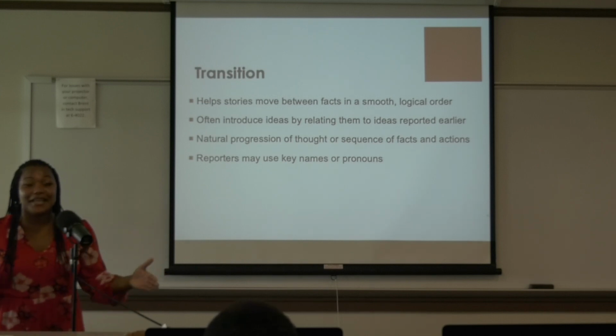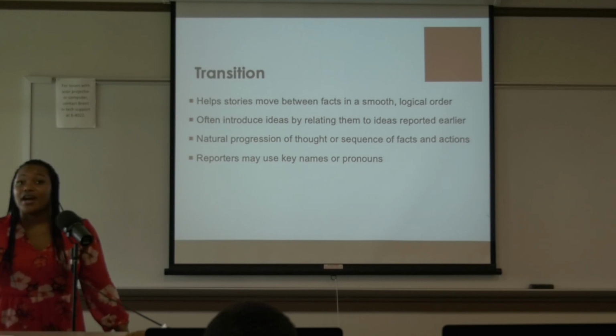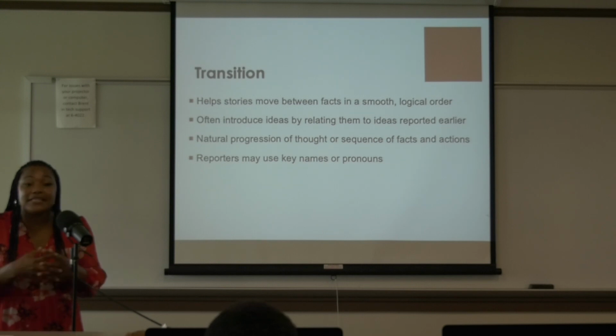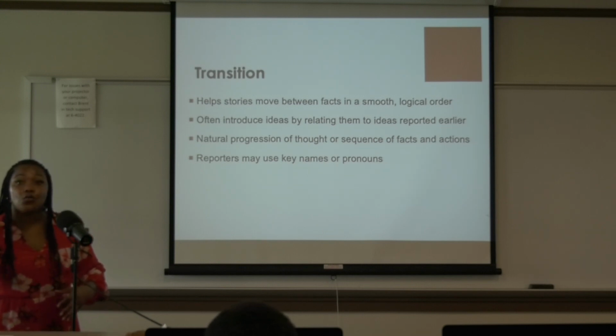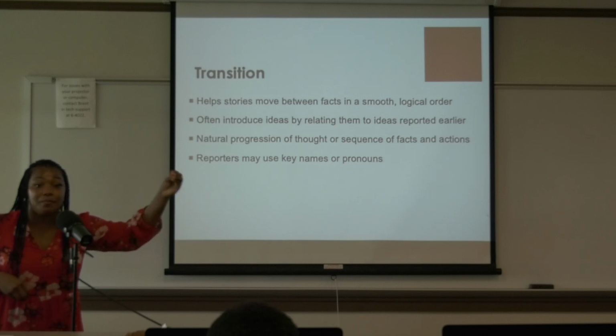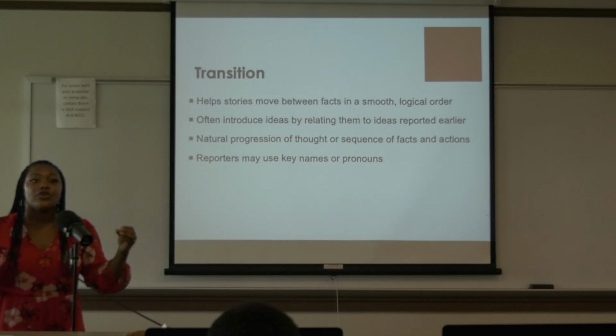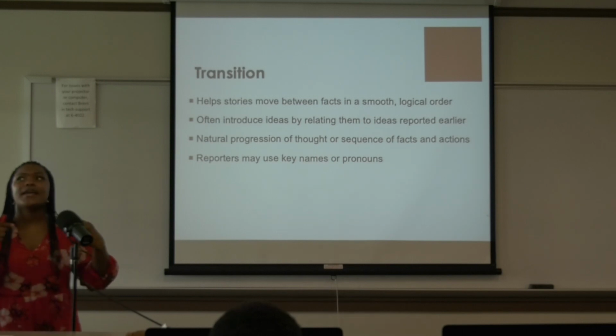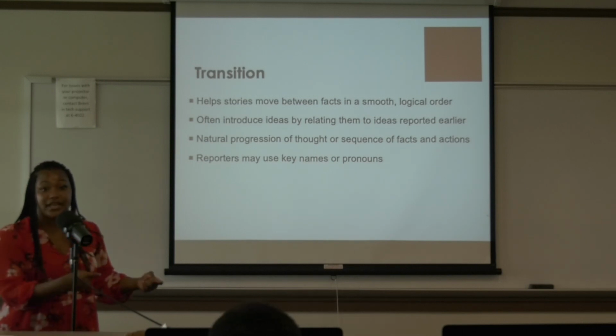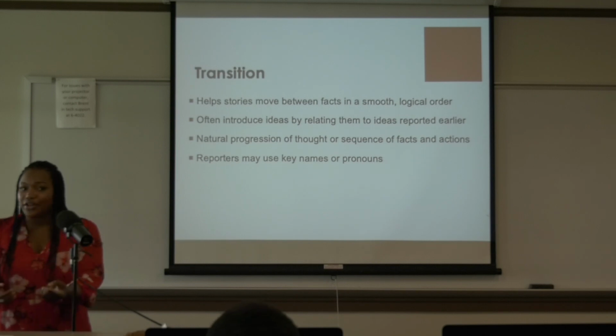Right. Your transition is going to be needed. It's needed to help you make logic, to show logic in your story. Otherwise, we won't be able to piece together what you're talking about, or this piece of information's relevance to the central idea or the main point of this story. So your transitions have to be a natural progression of thought. Like, it makes sense that he moved from here to here. Because if you don't understand it that way, your readers won't.